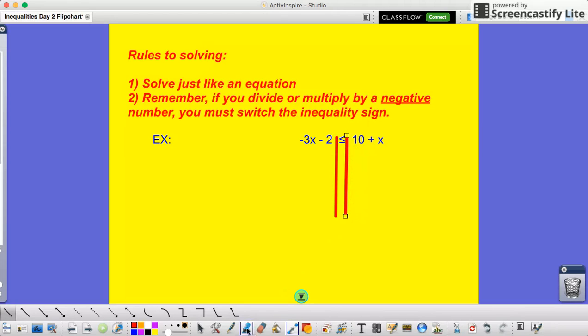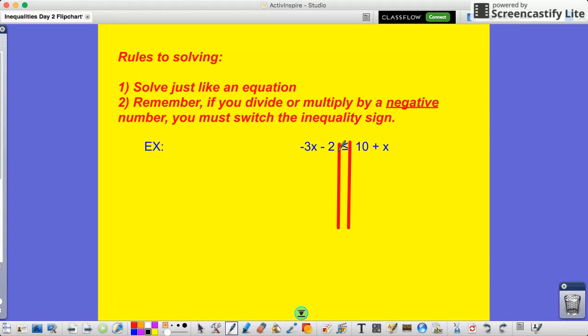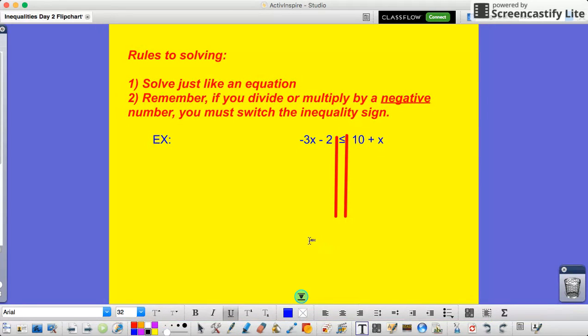Now, what this means is we have separated this into 2 parts, left and right. And we want to get this x to go away because we want all the x's on this side. Remember, we want to end up with x, x something, right? X is less than or whatever if we switch signs. But we want x on one side.